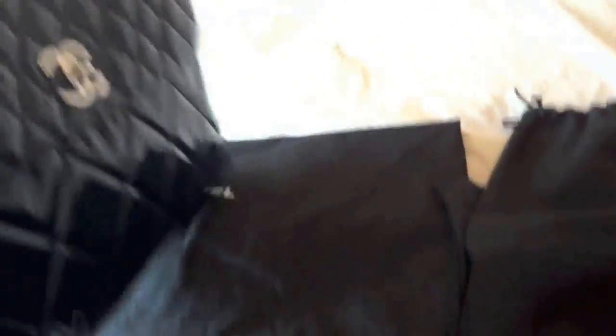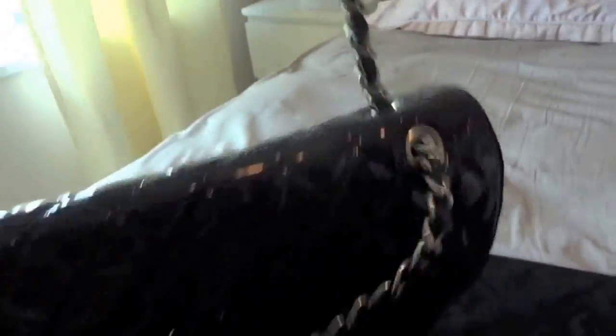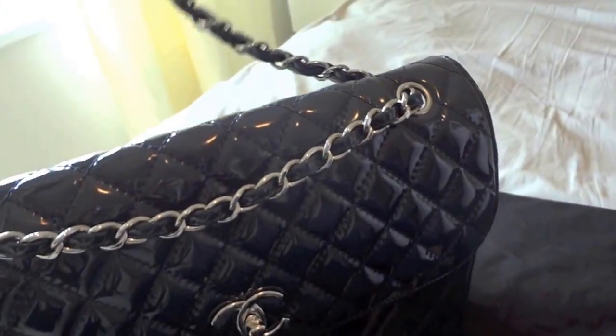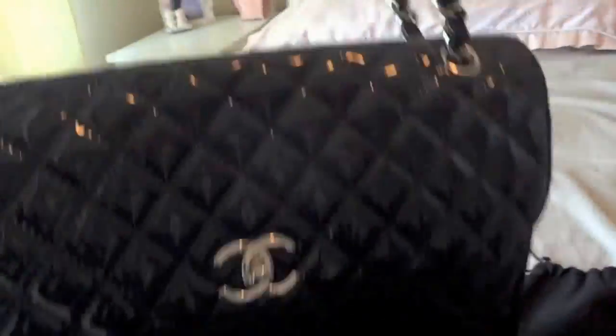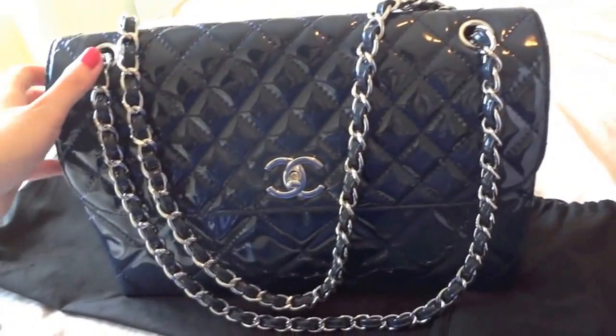The back pocket is huge, which is so good for traveling. The strap can be singled up to make it a crossbody or messenger bag, and it comes with a CC lock. The inside is super roomy as well, so it's really good for work — that's why it's called In Business. You can also double the straps up and wear it like a classic Chanel bag.